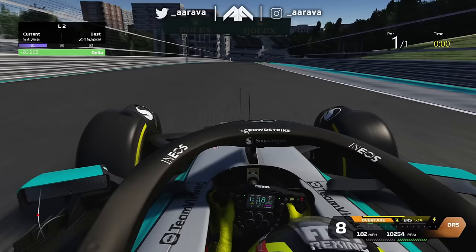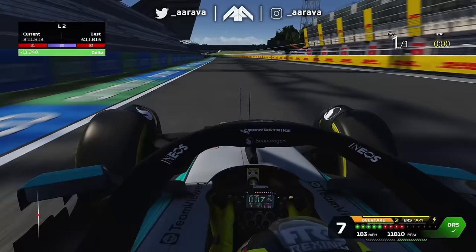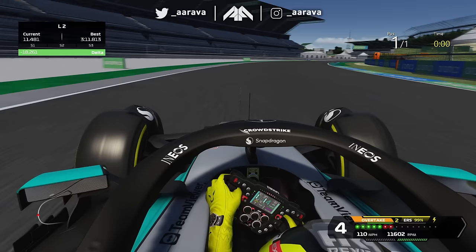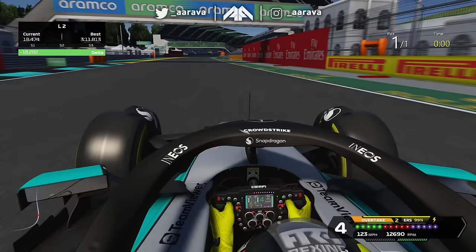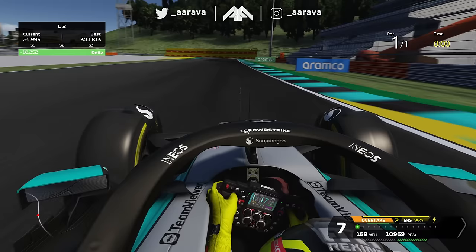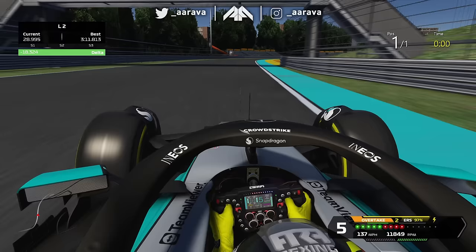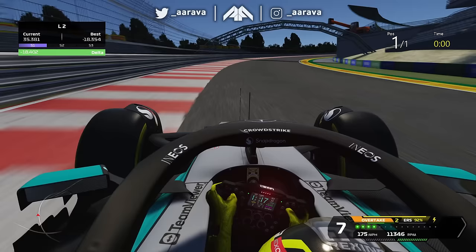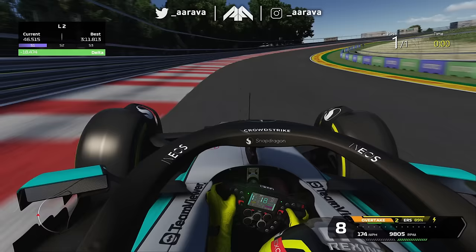As we come down now — brake point, turn in. We got that horribly wrong, trying that one again, didn't even get to sector two. Right, take this a bit better. Apexed a lot tighter this time and got more confidence of where I'm meant to be braking. Blind turn in, lot of curb. Tight on the right, then open up the corner. The easy flat-out section — this entire time I'm thinking about where I'm meant to be braking once we exit the corkscrew and go down into the heart of that Monaco-style sector two.